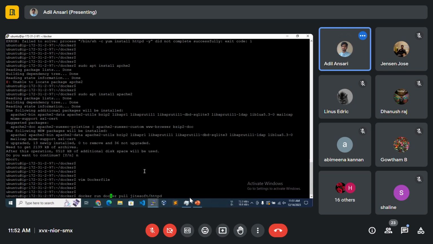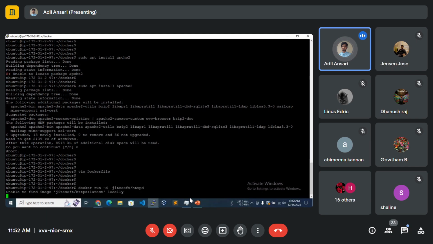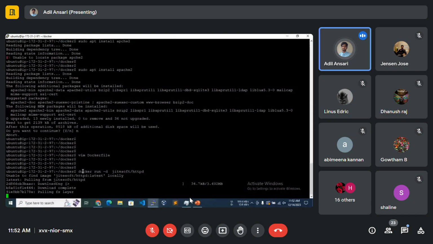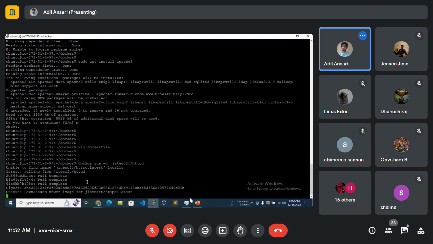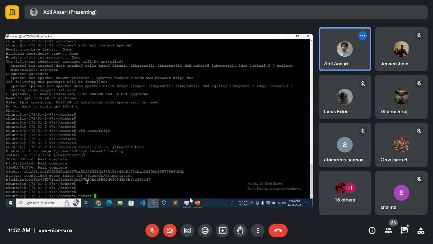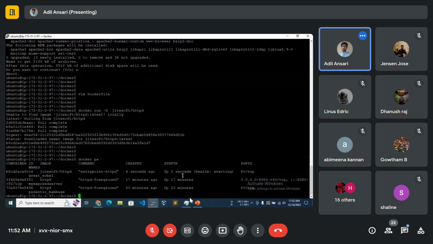Docker run: if you directly run the docker run command, it will first pull the image from the internet and then it will run. So it is saying unable to find it locally. It is pulling from the internet. It is exposing a port number.